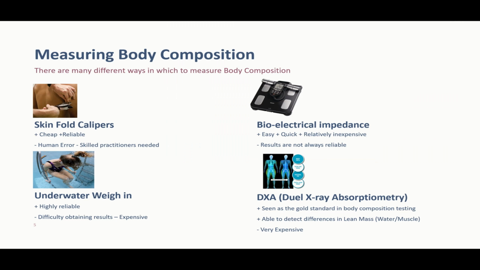In addition to that, it is quite expensive to gather all of the equipment, and then of course we need a large space in order for a participant to fit underneath and be weighed on the weighing swing. So there are positives and negatives to it, and it certainly was considered for a very long time one of the best ways in which body composition could be measured.